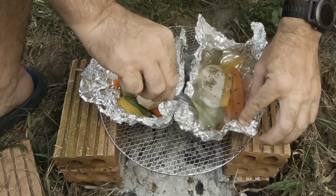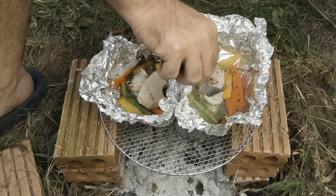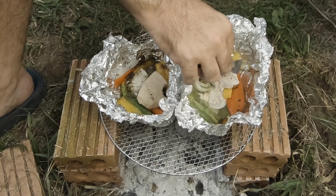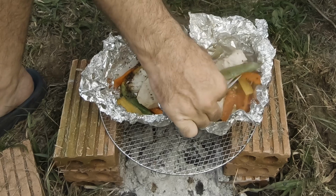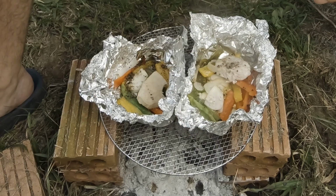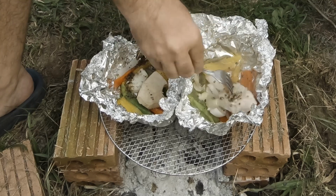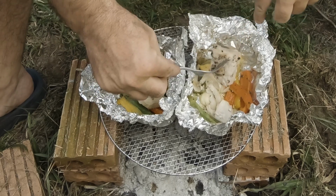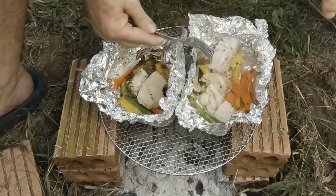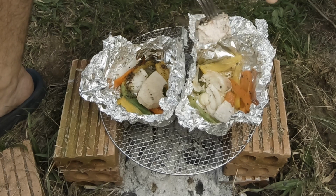Look at this. Oof. And this one has got more fluids to it as well. Oh, that looks good. That looks fantastic. Oh boy, oh boy. Let me just get one of these here. The pork. Well, I'm not even sure the pork is done yet. Yeah, maybe it is. Take a bite and see. Yeah. Nice done.